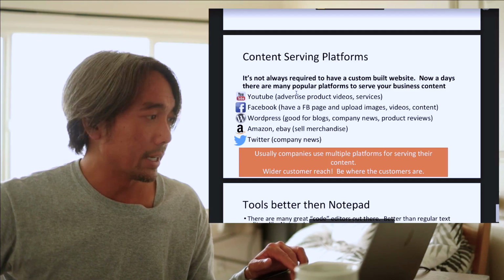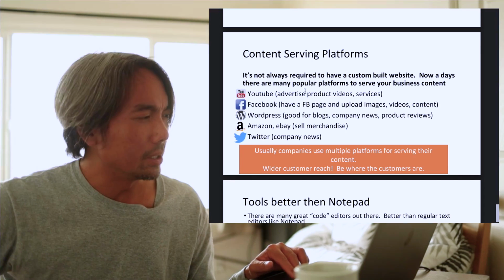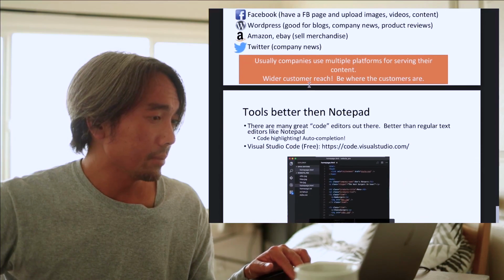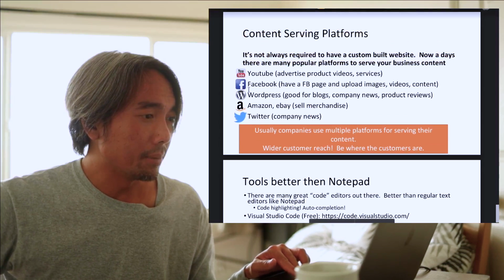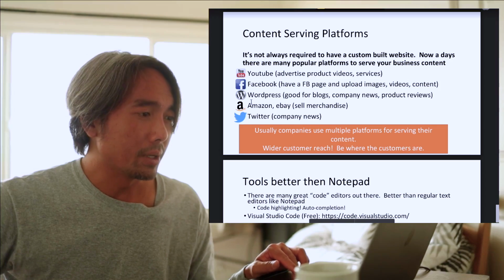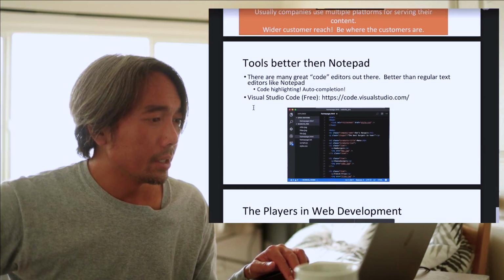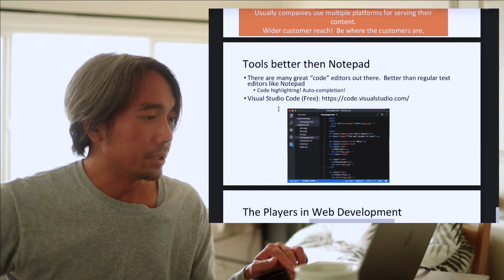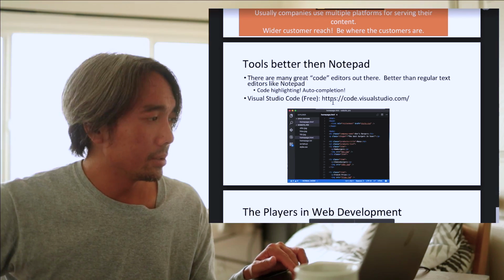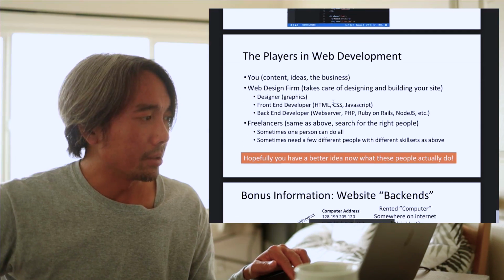You don't need a website actually. But yeah, for any professional company, you do need a website, which can cost money or time to set up. But these are some free alternatives. A company will have a website and always they will have these social platforms as well. Okay, as I mentioned earlier, just concluding here, a tool better than a regular text editor is Visual Studio Code. That's a very popular tool that a lot of people out there use.